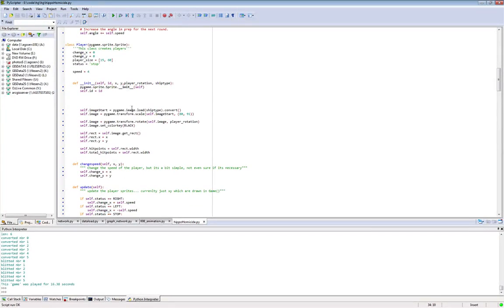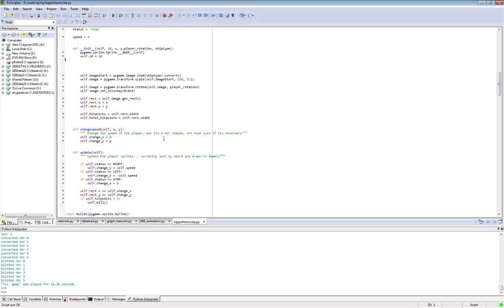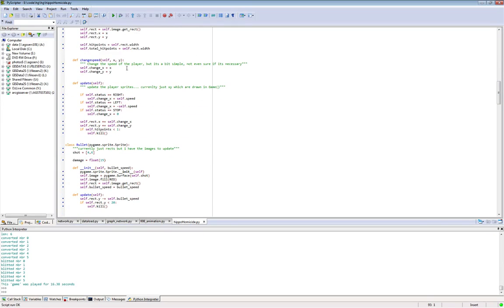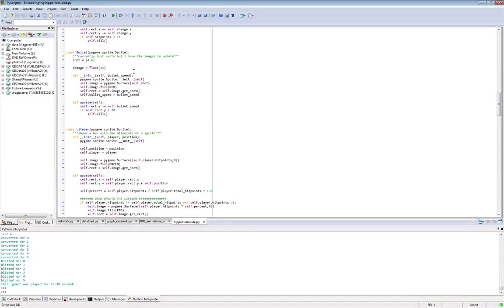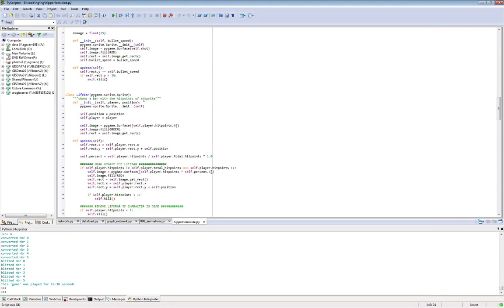Now I've organized this into classes, so we have a player class with things like speed, change location, status, which, like I say, relates to the top area, rotation, ship type, image load, and the update method. The bullet class gets an instance stamped out every time someone hits their respective fire button, and that will just control the bullet speed and direction.